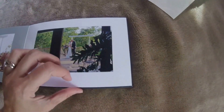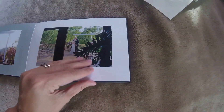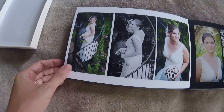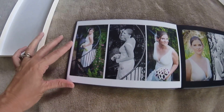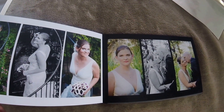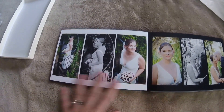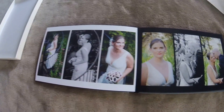These smaller albums are printed on press paper. It's not an actual photographic print like the heirloom wedding albums are, so they are more affordable than your wedding heirloom album. We do offer the parent albums in the higher-end style with the actual photographic print as well. But these do just fine for most parents. The only thing is if you spill something on it, you can't just wipe it off — they're a lot more fragile than an actual photographic print album.